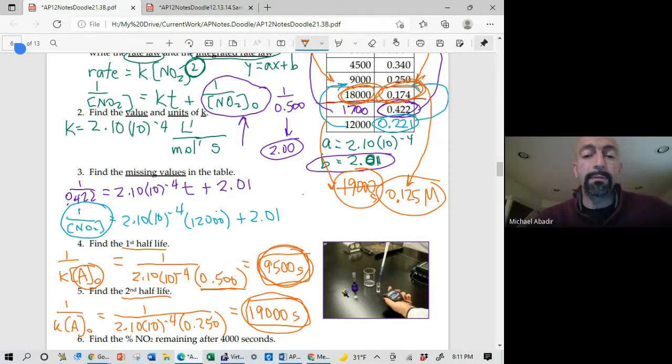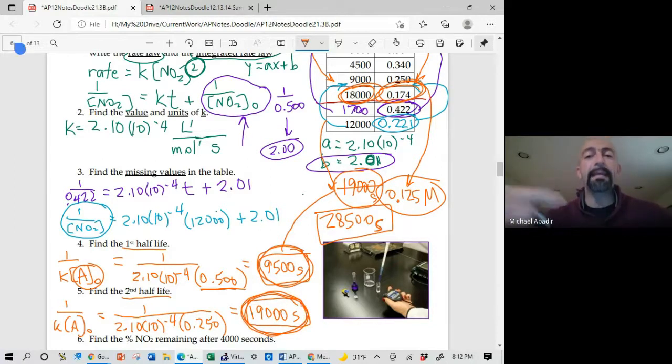So you actually have to add the 9,500 to the 19,000, and you're going to get 28,500. That's going to be the total time. Okay, so that's the total time to fill it in if you had to fill in the chart, okay? But this was the answer for second half-life. That's how long it takes to cut in half the second time after it's already cut in half. But if you had to get the total time, like in this chart, you would have to add that on to the first half-life. All right, we're doing great.